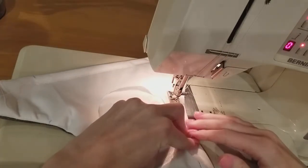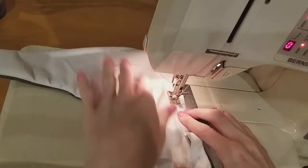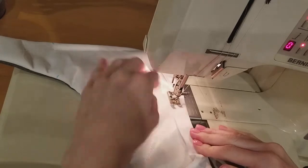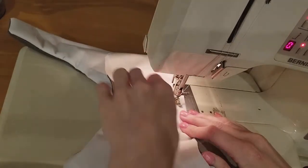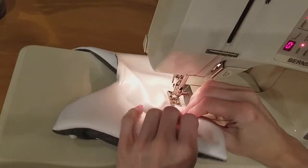I'm just going to keep tension on this edge here. Make sure that seam is all the way out. Rub on it.